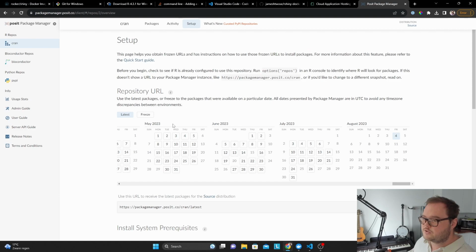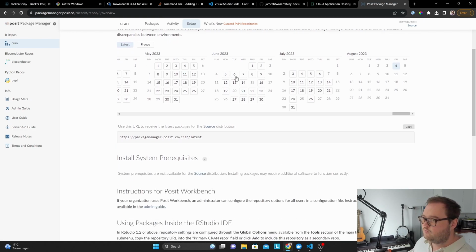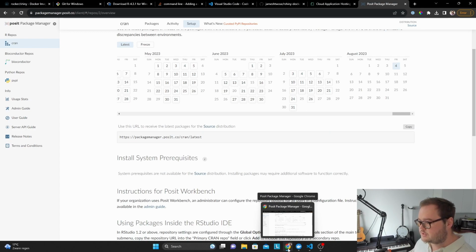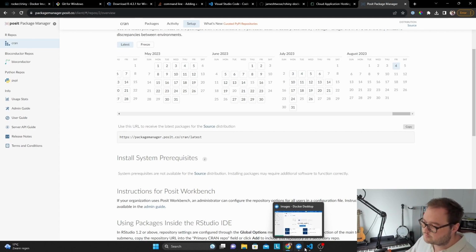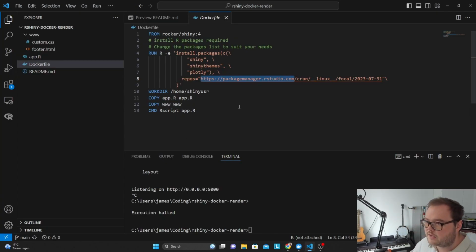So what you can do here is just say, depending on what versions you want, you will get these various codes. The latest is generally best, although, just for certainty, I've gone back a couple days from when I'm at. And so that's all you're doing really. You're just saying, I want to get these R versions specifically from this place, and this place they make sure that things don't change too much, and thus the builds that you make will be fairly stable. You can do what you like, but this is what they recommend.